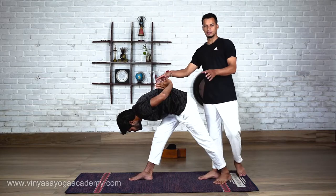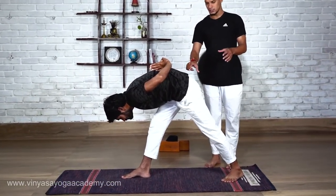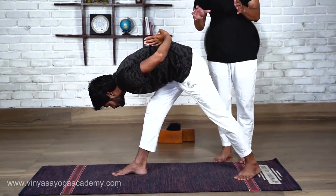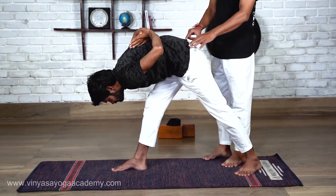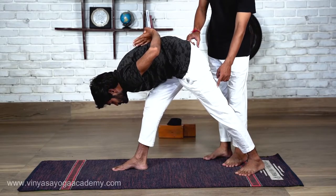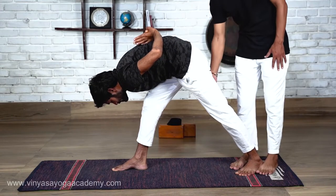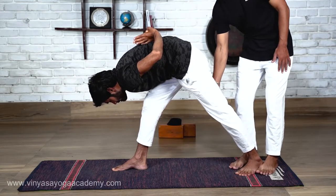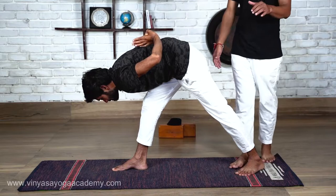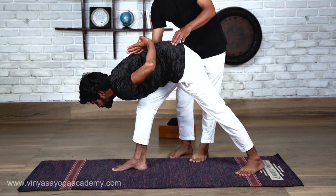In this position, the most common mistake is related to your buttocks. So just be aware of your buttocks. Keep both buttocks in one line. And be active with your left leg. Press the outer arch of the left leg, which will help to engage your left leg. The more you engage your left leg, the more stability you can find in this position. Press the inner arch of your right leg.